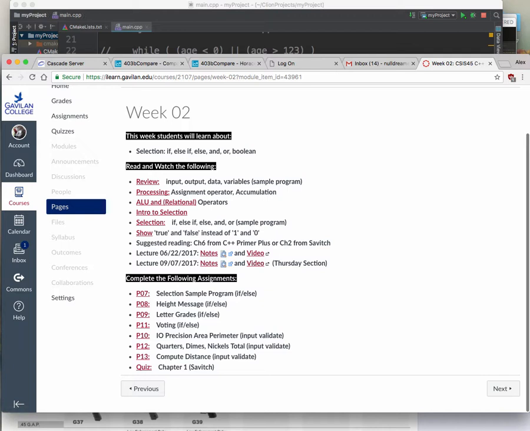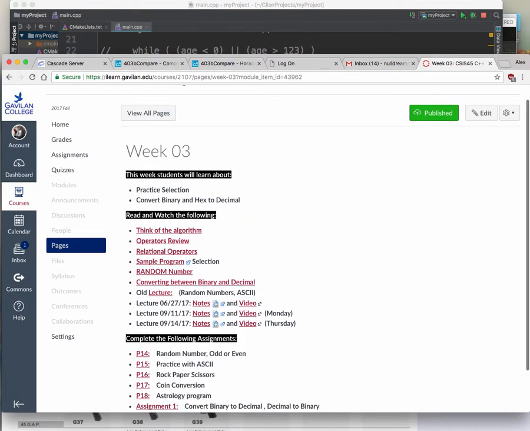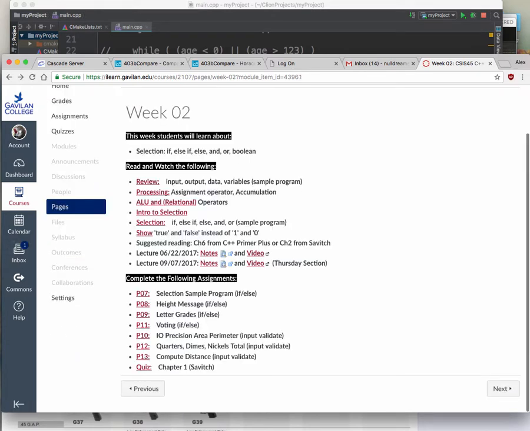We actually skipped this one because there was some kind of a holiday that day. So for your Monday section, you can go to week 3, where I covered it for the first time, but you're welcome to look at the other one. The lecture notes for the Thursday section are basically the same as yours. I have all this stuff here.